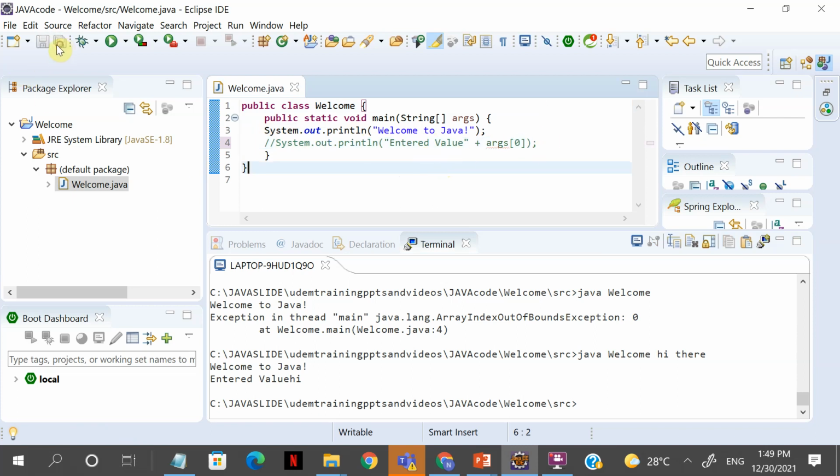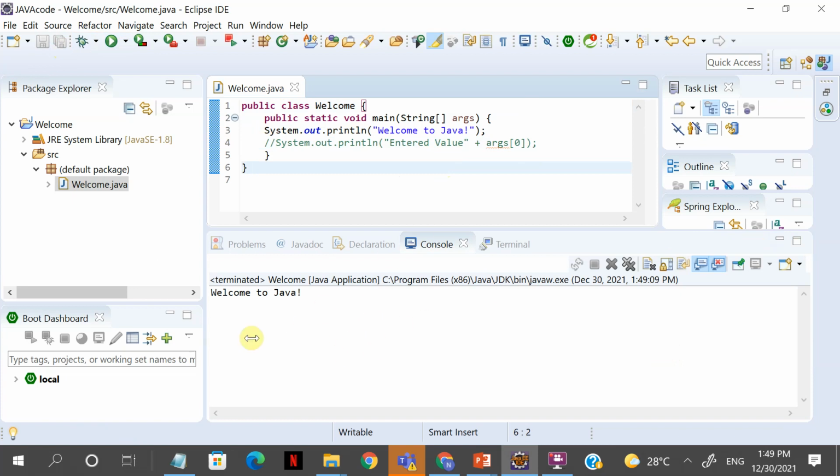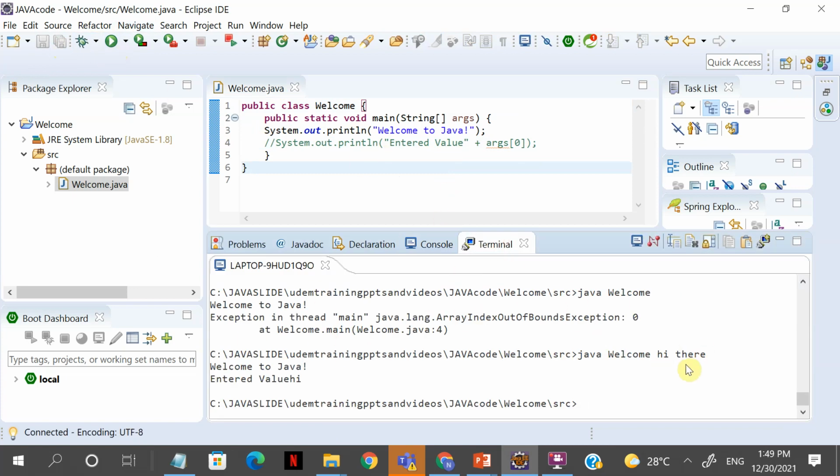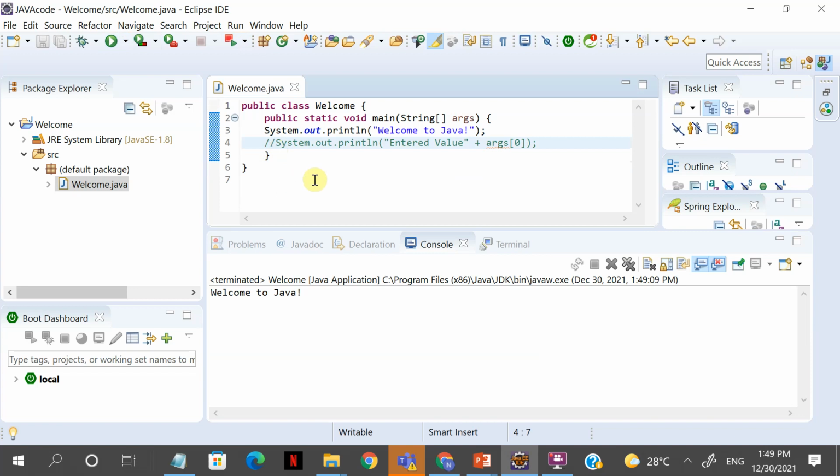As I told you, you don't have to always do this javac, java and all that. This IDE, once you run this, will run automatically. Now you see this line is commented out. If I uncomment this line, right now I have not given any parameters.